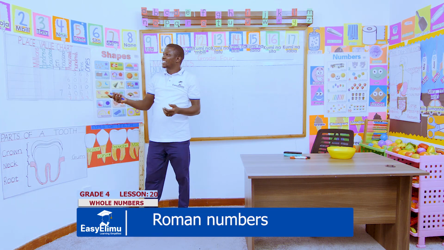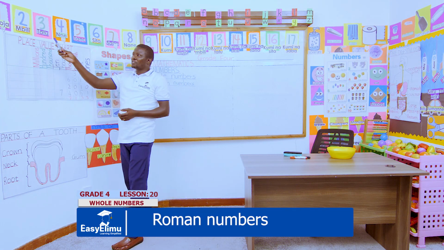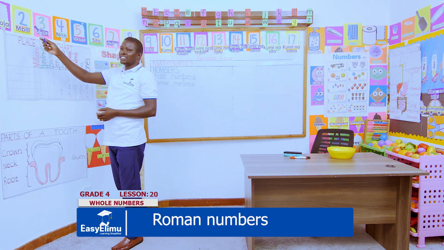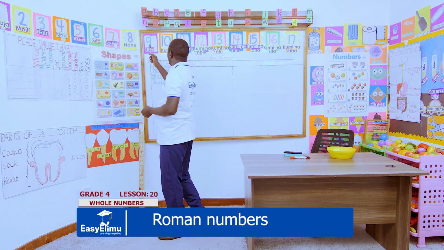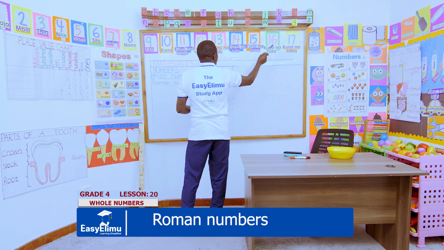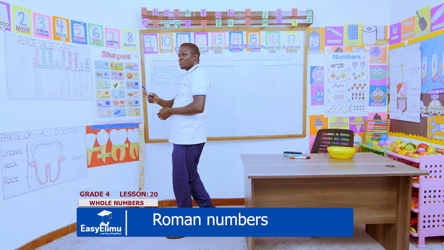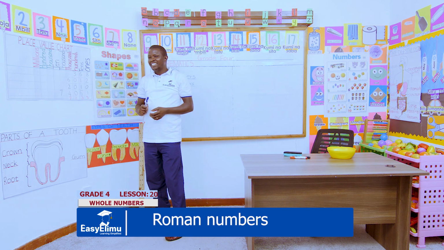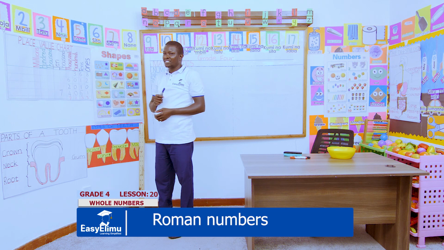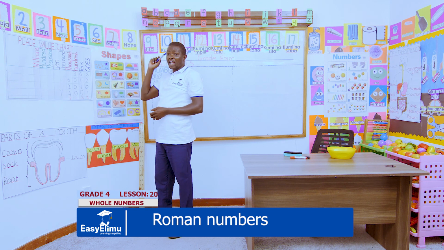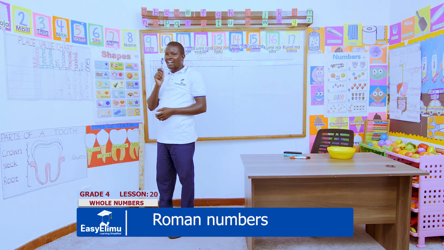Hello learners, we have the following numbers on the wall. We have number 1, number 2, number 3, all the way up to number 17. Do you remember what we learned last lesson? How we can identify odd numbers and even numbers from these ones? Kindly do so. These will help us understand more on even and odd numbers.